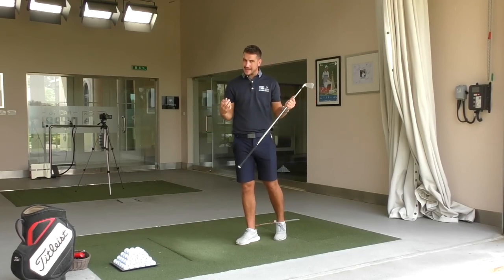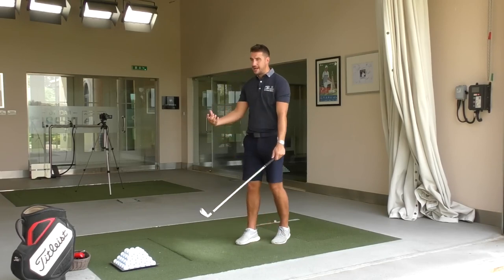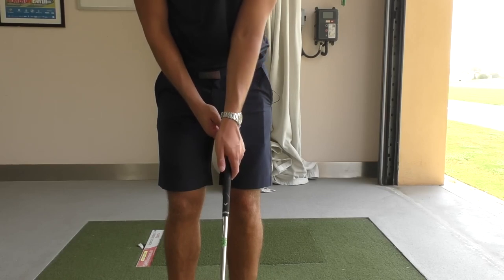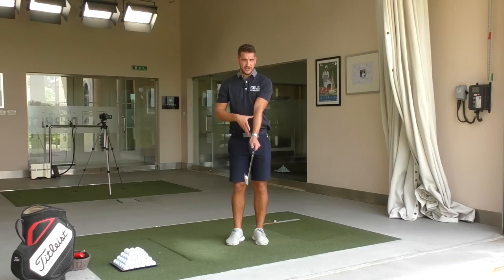The most common grip that I see is the strong grip. So to go through the strong grip, for a right-handed golfer, you would generally see the left hand on top of the grip a little bit too much. We'd start to see 3 to 4 knuckles on that left hand. The line between the index finger and your thumb that's created will generally go to the right side of your right shoulder. And as a result, your forearm is always turned under. The forearm's pointing more towards your stomach. So that's, I would say straight away, we're in a bad position there. We're in a bit of a problem.